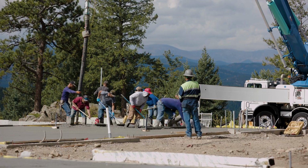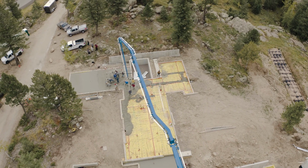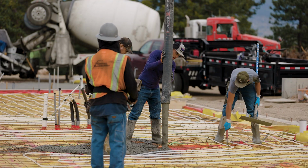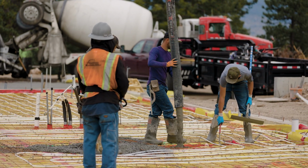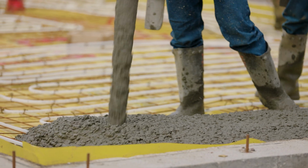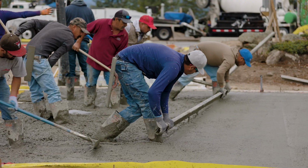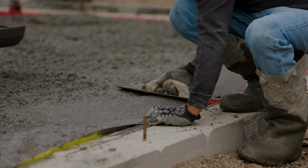It's like a dance. The one guy who's handling where the concrete is actually coming out has a really important job to make sure that he doesn't place or pour too much concrete in one spot or too little of concrete in one spot. He's placing just the right amount of concrete so that these guys don't have to rake just a huge amount of concrete to get things as flat as they can.